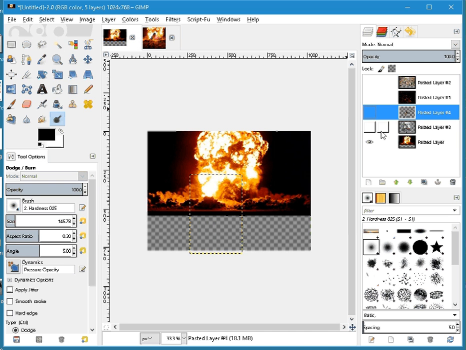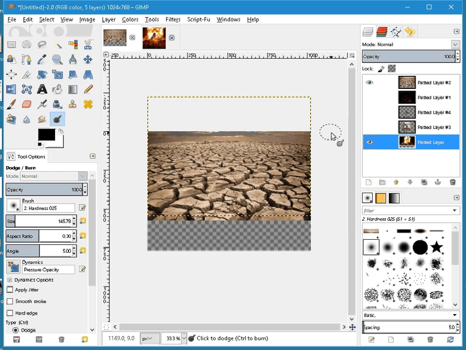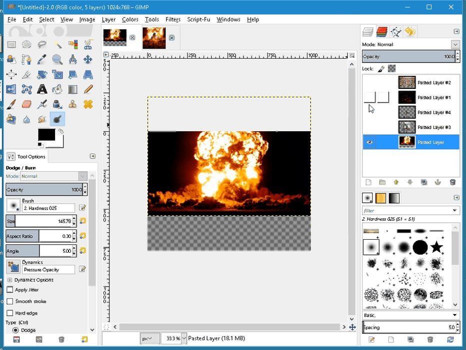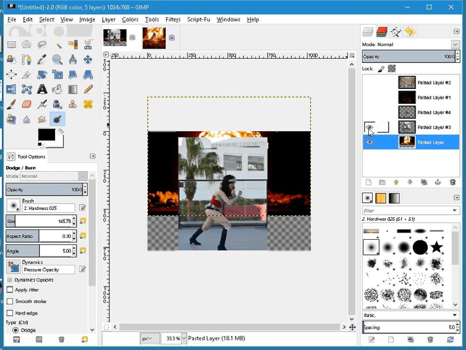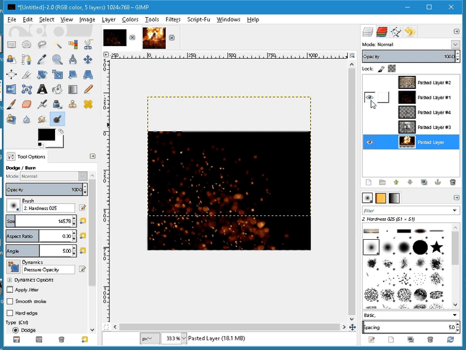Of course, the background explosion. You will need a ground, and you will need, of course, the actual model, and it's nice to have something in the foreground as well. These are the embers we're going to have in the very, very foreground of the image. It's going to give it a bit of a 3D look.